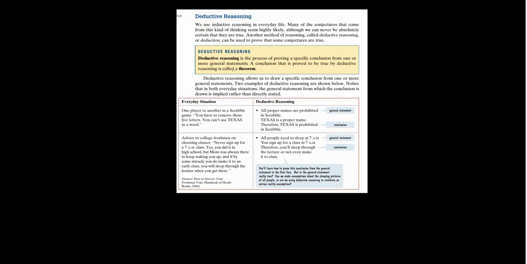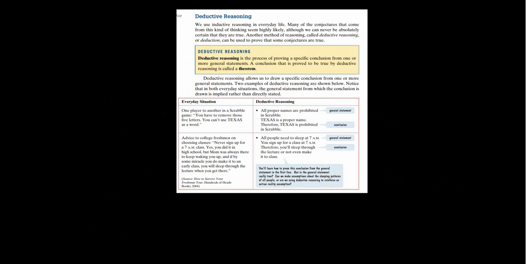Okay, so deductive reasoning is the process of proving a specific conclusion from one or more general statements. A conclusion that is proved to be true by deductive reasoning is called a theorem, and that is the crux of mathematics, right? The entirety of mathematics is built upon definitions and theorems. All right, so let's look at, well, we're not done here.